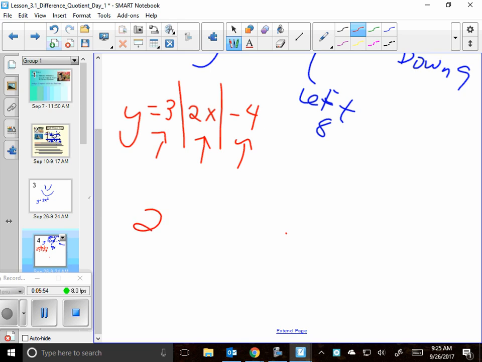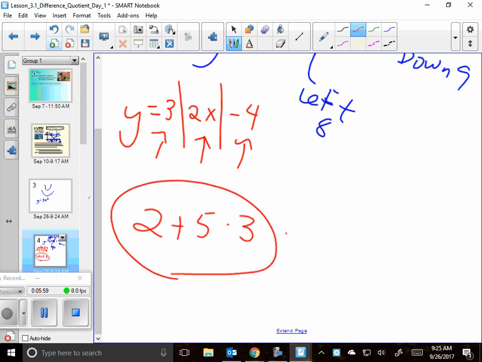Just like if you do this in the wrong order, you get a totally wrong number, right? If I add these together and I get 7 times 3 is 21, if I do it right, it's 15 plus 2 is 17. 17 and 21 are different. Therefore, the graphs come out different if you do this in the wrong order.